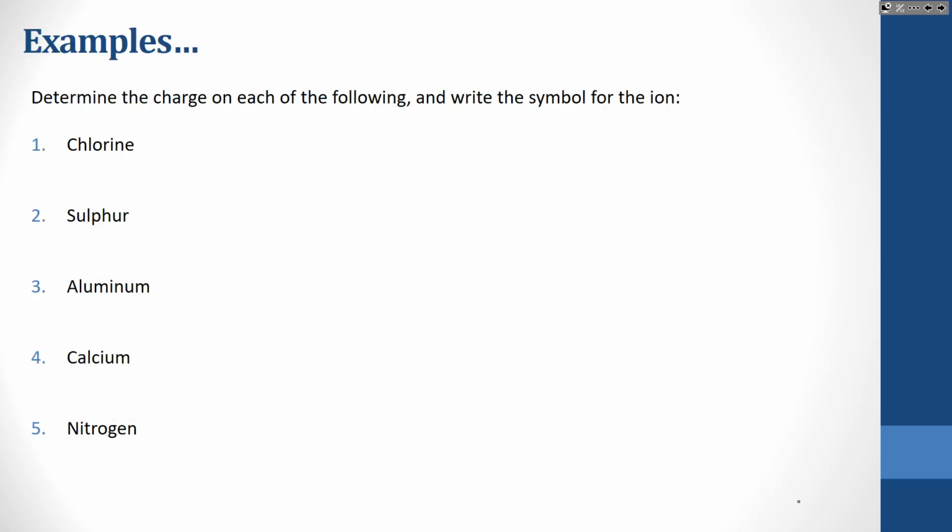So let's do a couple more. So chlorine, and now I think I'm going to do these in terms of maybe Lewis dot, or even just the number of valence electrons. So if we look at chlorine, because we can figure out the ion charge quite quickly, chlorine is in column 7, so it has 7 valence electrons. So it's going to gain 1 electron, so it would form Cl with a 1 minus charge. Sulfur is in column 6, so it has 6 valence electrons. So it's likely to gain 2 electrons, so it will form sulfur with a 2 minus charge.